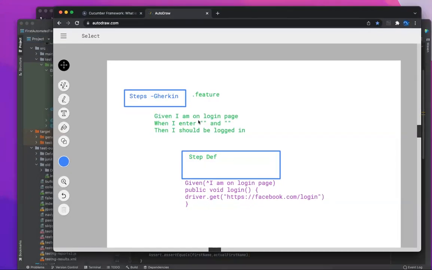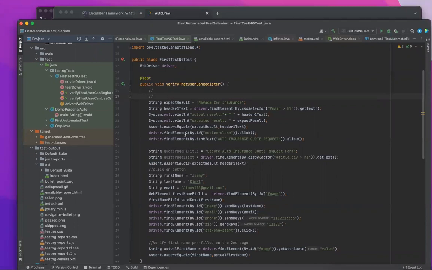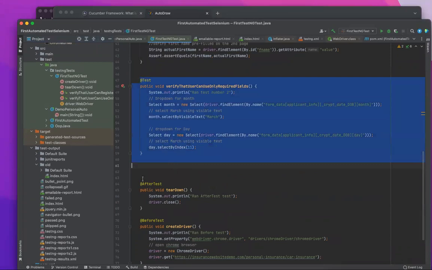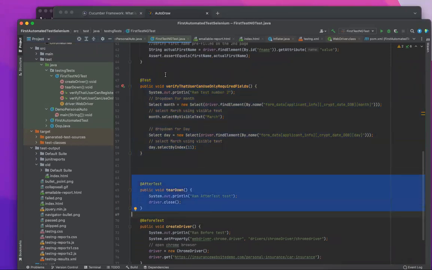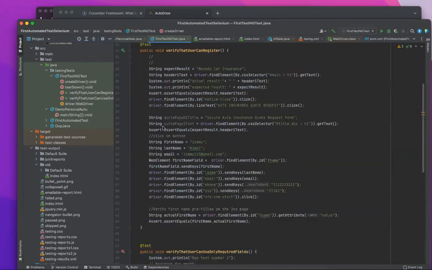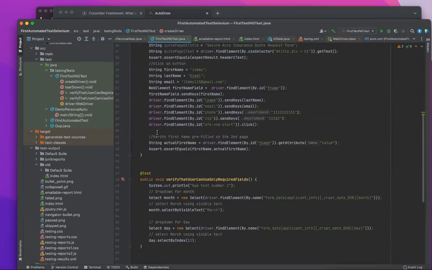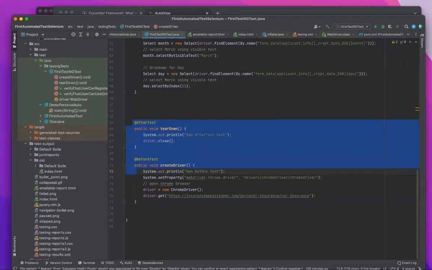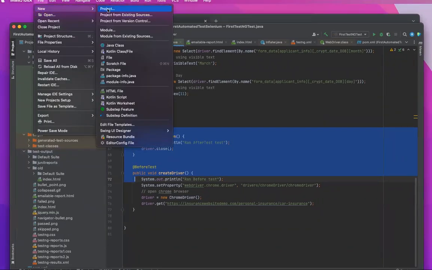What do we need in order to implement this in our automated tests? As you can see, this is how it looks currently. Even if you use TestNG, this is how it looks. And I'm really not very happy with the way TestNG is at this point, or even without TestNG. I just feel like we need something better, right? So let's see if we can do something better. I want to click on new. All right, file, new project.